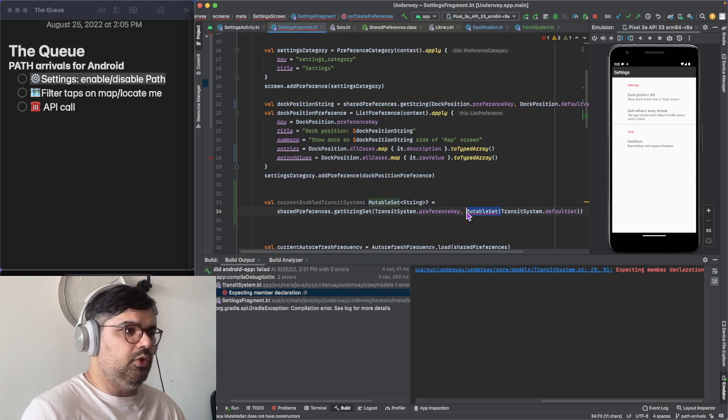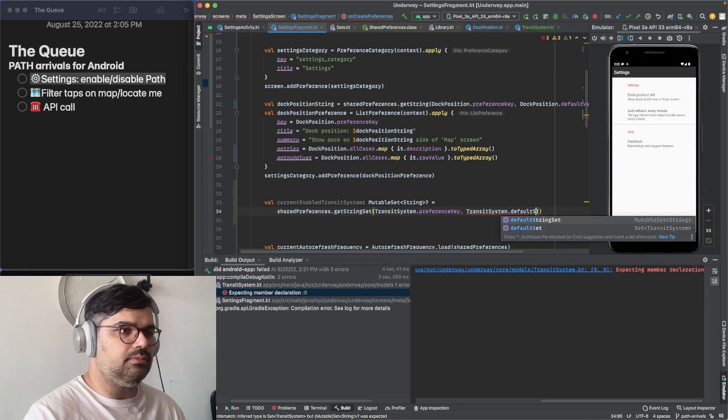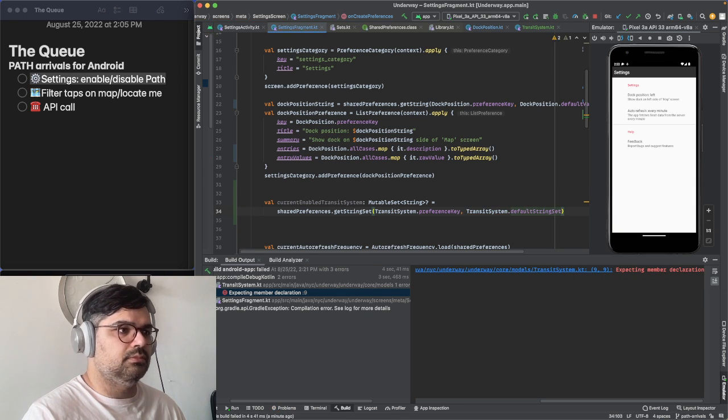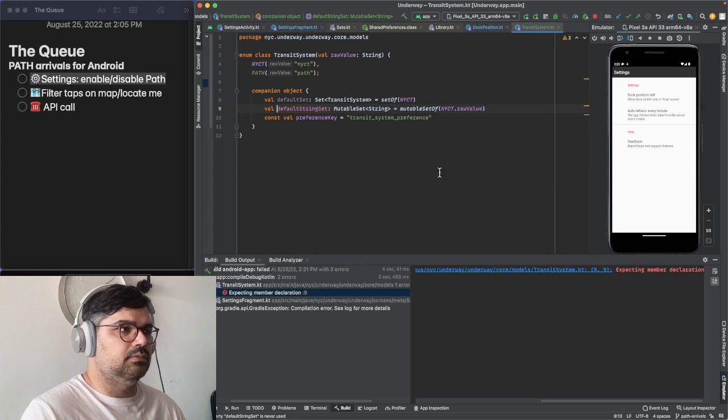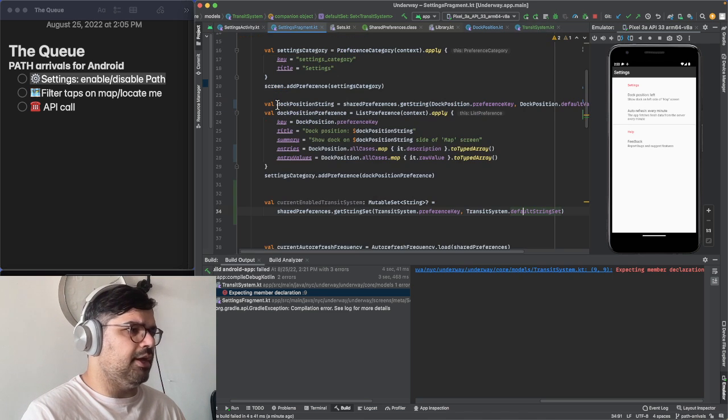Let's not sweat too much over this. Not sure. Definitely want to clean this up, not right now.